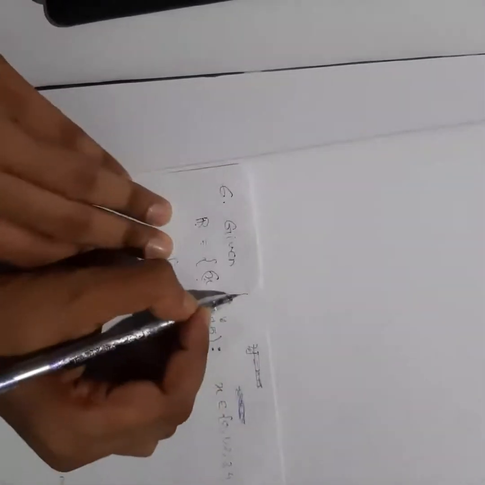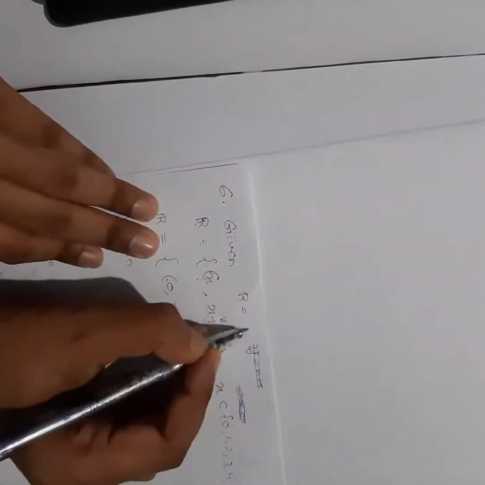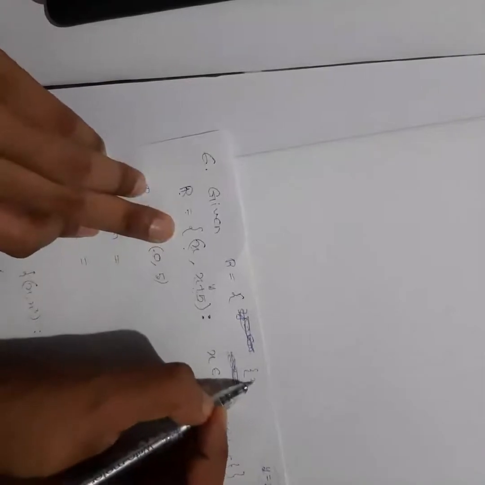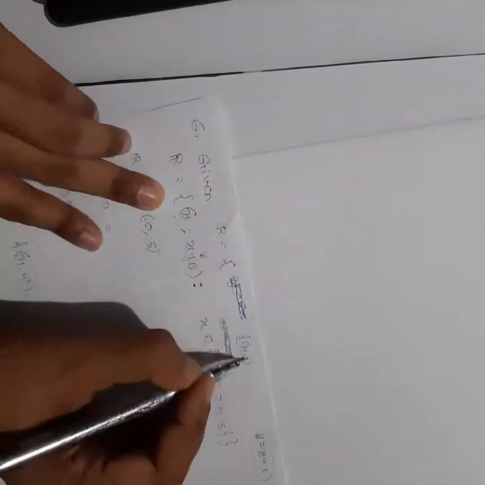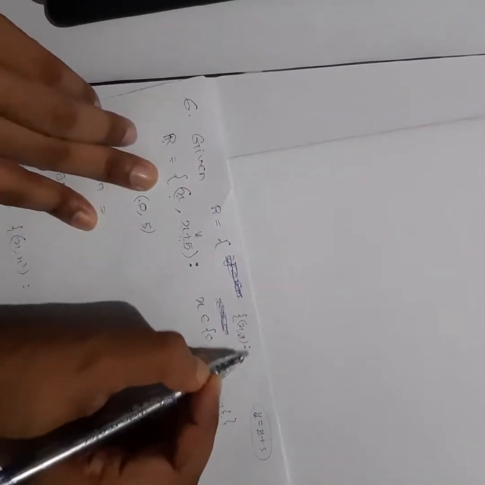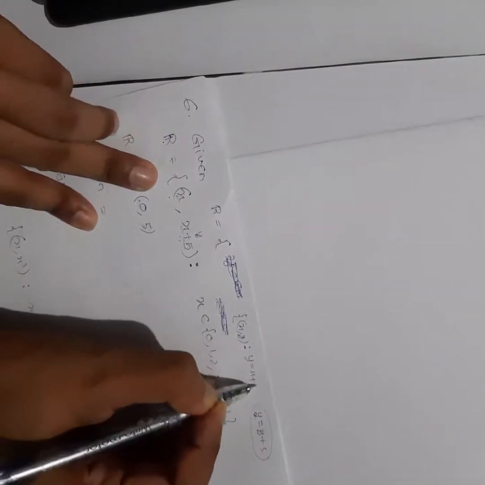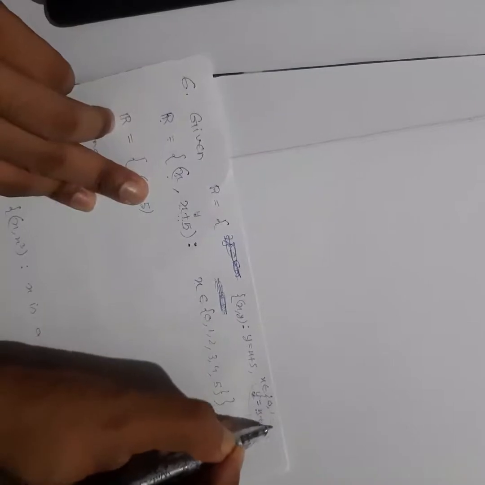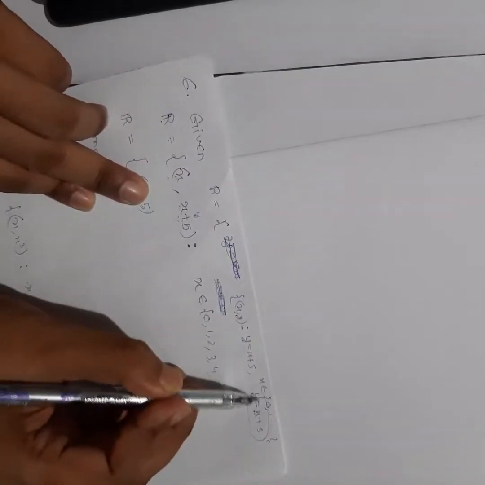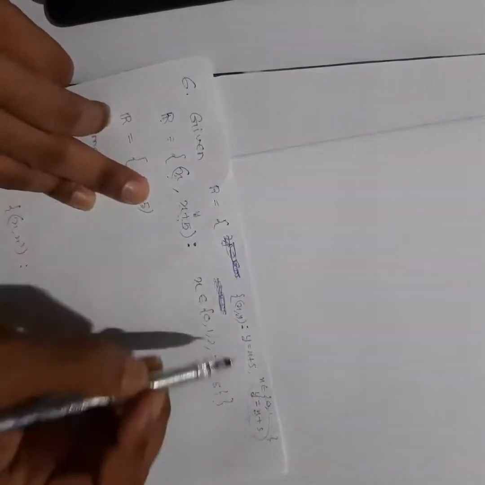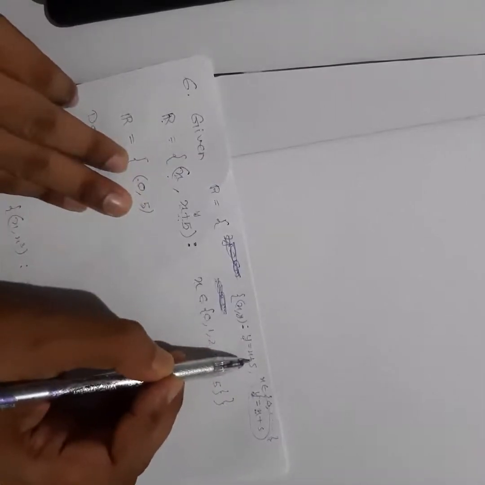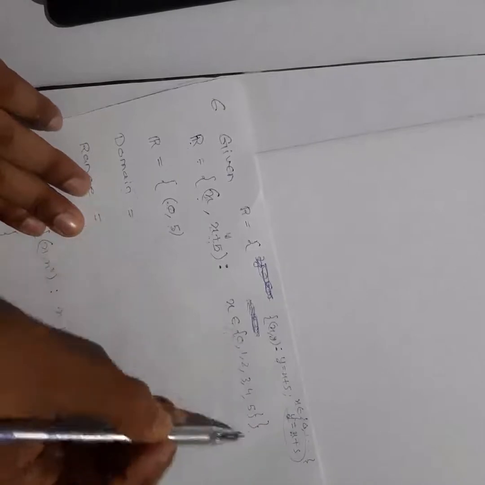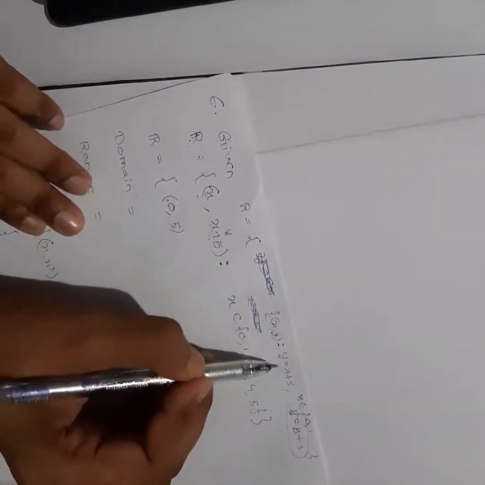See here, I will redefine this one. This is your rough. Okay, this I can redefine like this. I can write it as x comma y, where x and y are related like this, such that y is equal to x plus 5, where x belongs to 0, 1, 2, 3. Now about y they didn't say it. Y belongs to what? They didn't say anything. So y can be anything, any real number. X should be only between these values. So this is how we can redefine this one.